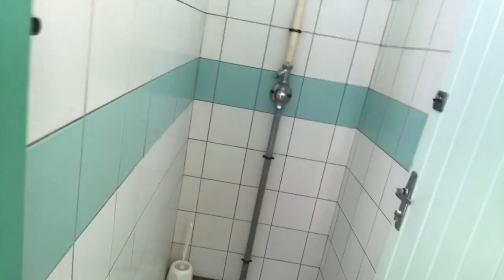Oh, that's a long drop. It's a long drop there. Don't fancy that. Just standard toilets. Always a chemical waste there as well. So let's try the shower. See what it's like. Right, here we go. Get the old door bolted. And what have we got? It's quite oldie woldy.